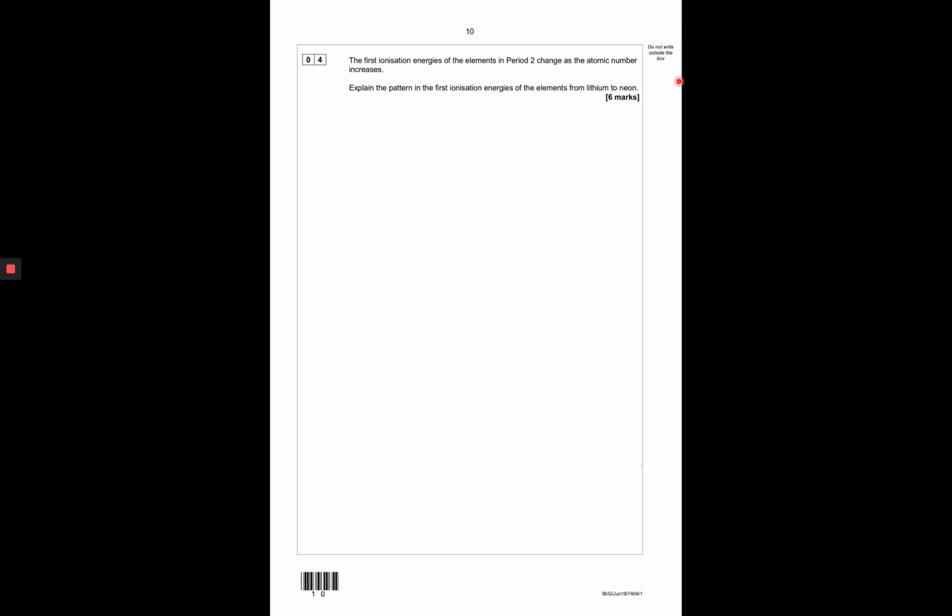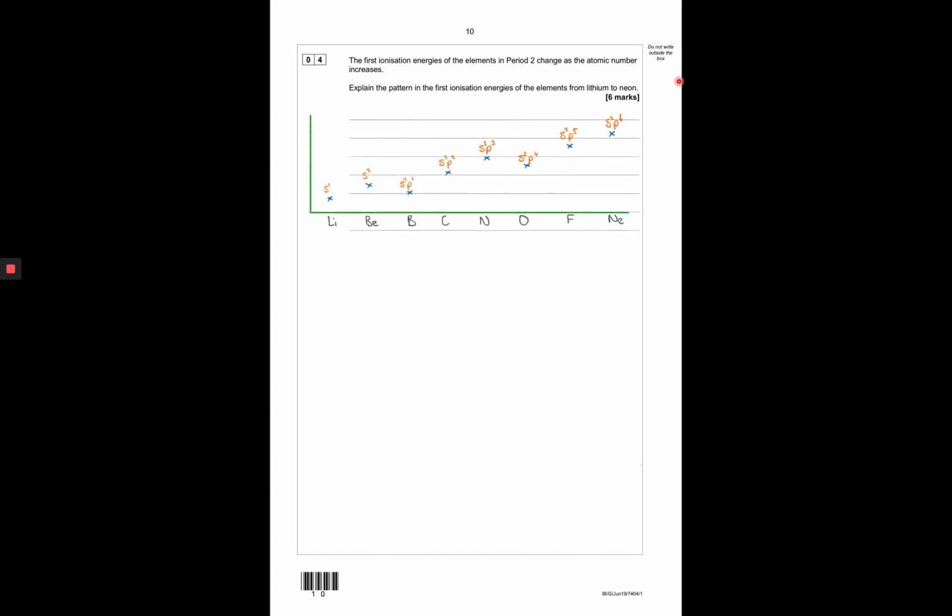It meant you were either on autopilot or doing something else, but you weren't really thinking about what you were writing about here. So obviously you don't have to draw what I've drawn here, but this is what we're trying to describe. This is what you have to have remembered or visualized in your head to answer this question appropriately. We've got period 2 going from lithium to neon. And if we were plotting the ionization energies, that's what the y-axis is. The first ionization energies, then the shape would look something like this.